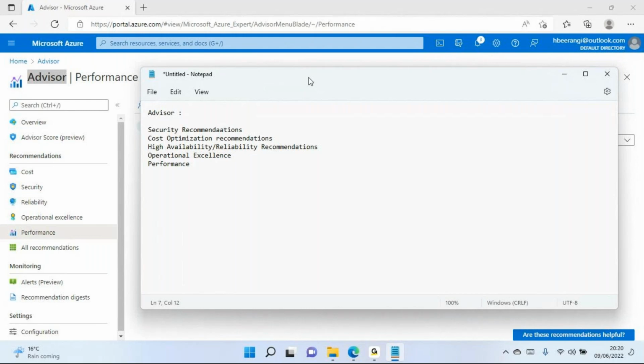You cannot say straight away that you'll go to Advisor and see the recommendations. First you have to see what is there and what is missing. You have to cross-question the interviewer about what is missing. If he's being generic, then you have to analyze on your own and then answer. The last step to answer that question is Advisor, and before that you should say that before deployment you should have got approvals from the security team and from the application team, because they are the ones who know the application well, and you are only the deployer doing the implementation for them.